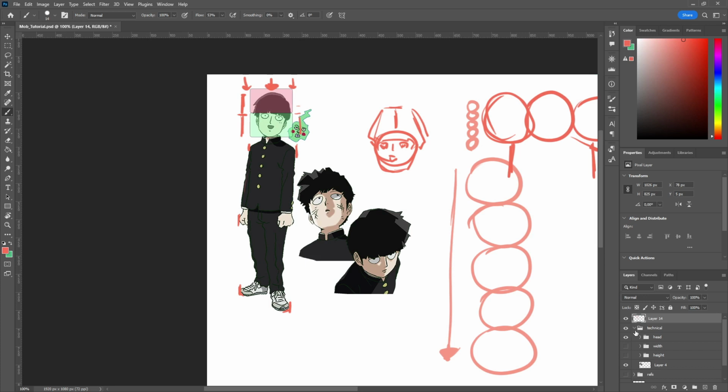I will also show you some references in a few seconds, but maybe we can also have a look at his face or chin, because Shigeo's chin isn't one with edges, it's more round, so it has a curve to it, and when we draw we need to consider that.